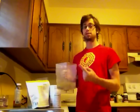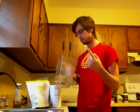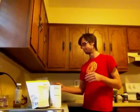So in my blender I already have about 16 ounces of hot water, a couple tablespoons of soaked chia seeds, as well as some coconut oil and some honey. So that's going to be our base. That's going to make it kind of warm and creamy and a little bit sweet.